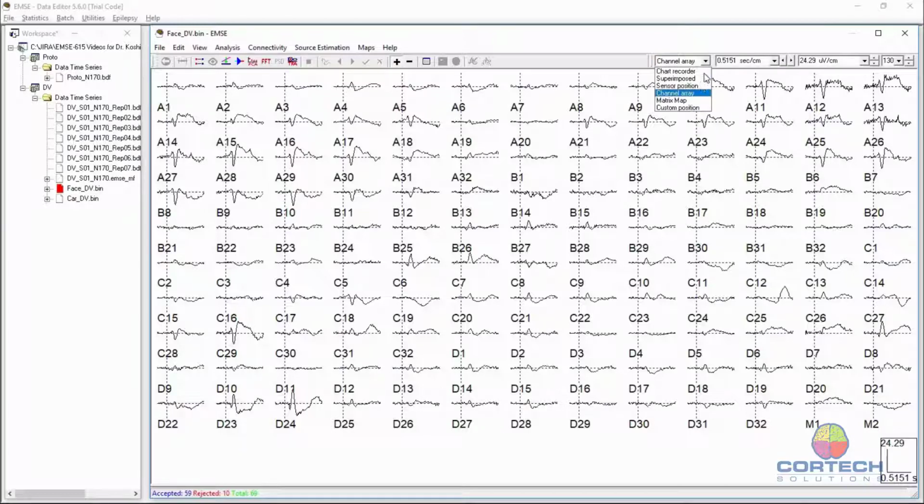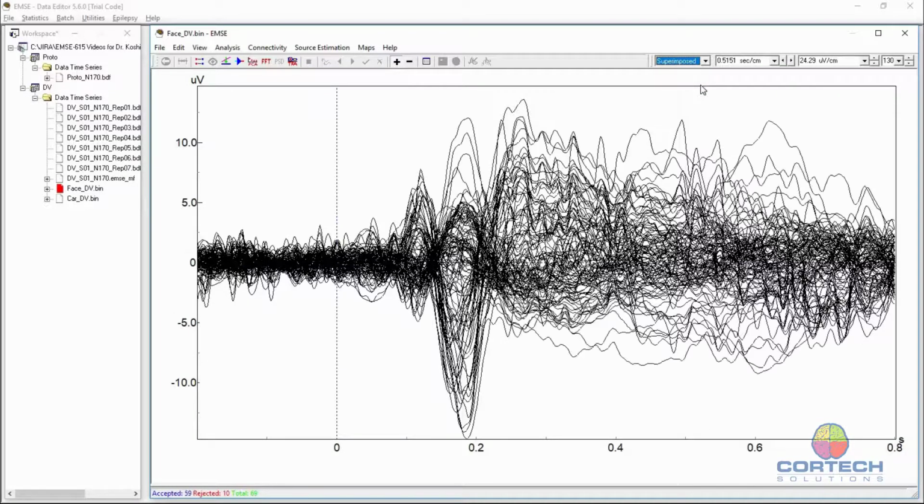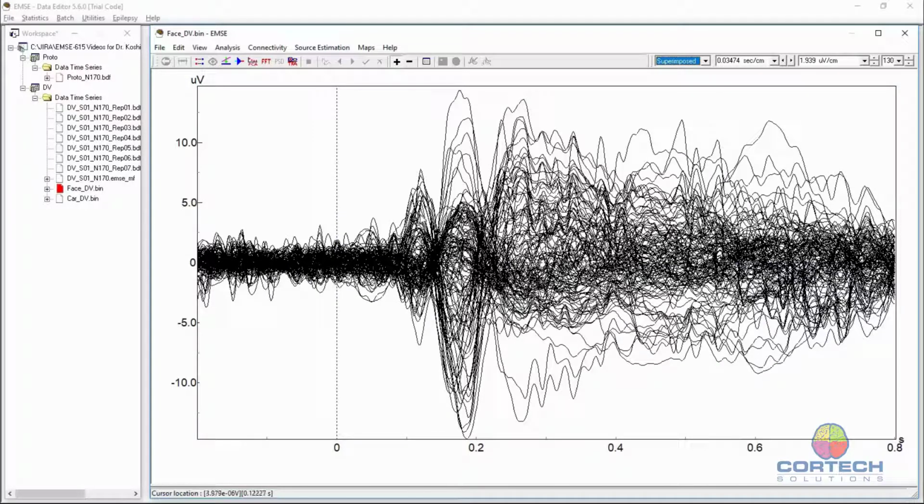If we look at it in superimposed display, we can see there's some apparent component here at about 120 milliseconds, and then before the 200, somewhere in here, at about 170 milliseconds, we expect to see our face response.